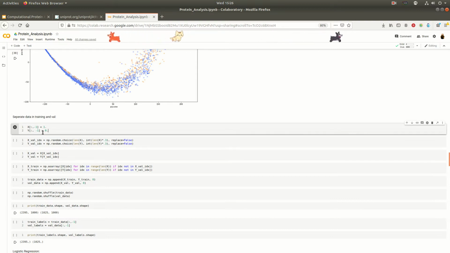So remember how I said earlier that we left a spot at the end when we padded? In that spot, we're going to say, are you a 0 or are you a 1? Are you an antibody or are you not an antibody?